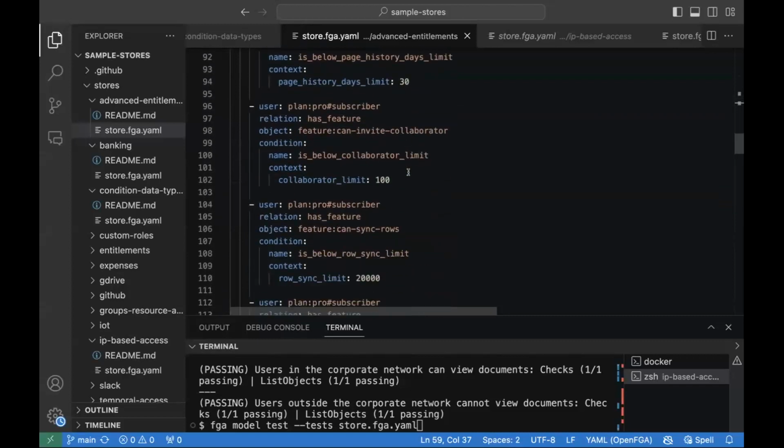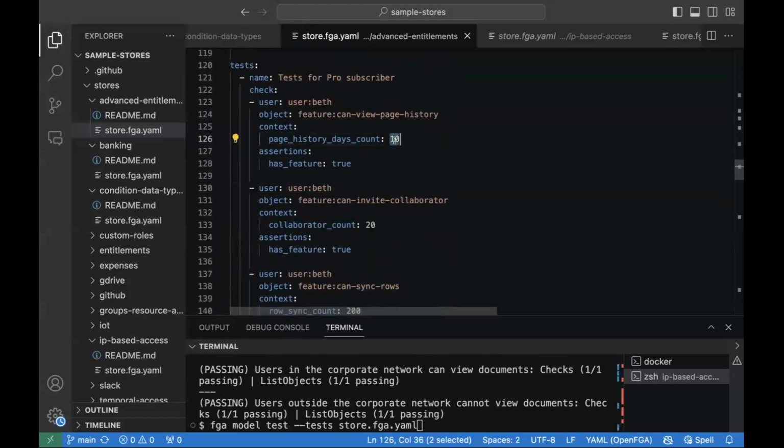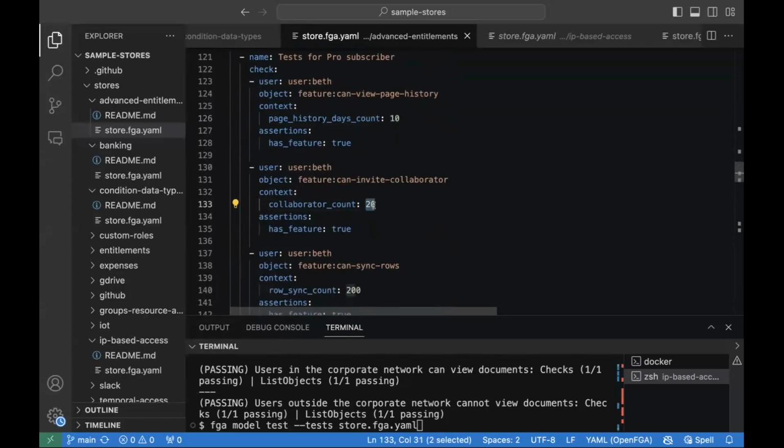The fact that this specific page has this age is sent in the request, or the number of collaborators that you have, right? So you will need to get that data from your system, how many collaborators this plan already has, before calling us. So we are going to know just the static limit, but not the real value that your system has, because you cannot store that in FGA, right? So like this plan has 10 collaborators. Yeah?